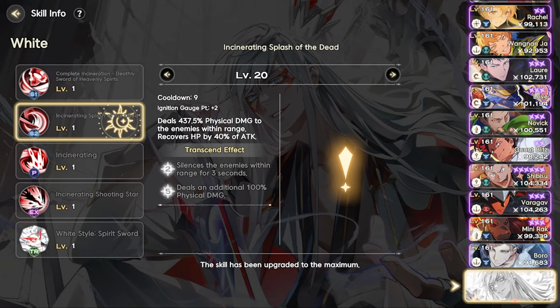The best thing is his second dupe because it ends up silencing the enemies within range for 3 seconds. So it gives him crowd control. And at tier 5, it's really unnecessary, but it gives him additional 100% damage for that skill.